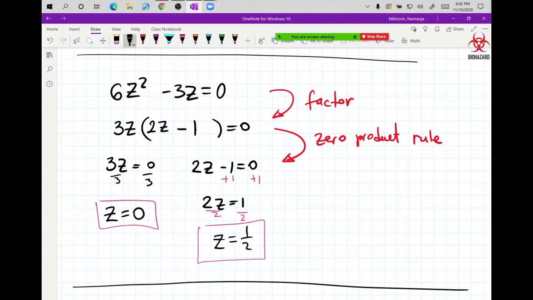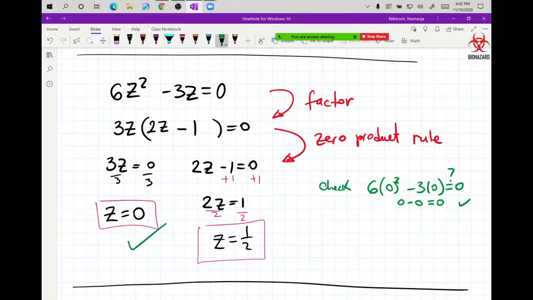So everything we learned up until now boils down to this process. Everything we learned is actually right in this section. This section puts chapters 5 and chapter 6 together. I haven't shown yet the chapter 5 portion of this, but that's the check procedure, right? For those students who care, you can check your answer, because you will say 6 times 0 squared minus 3 times 0 equals 0, right? You're asking yourself, well, that's 0 minus 0, which is equal to 0, so 0 is a good solution, right?